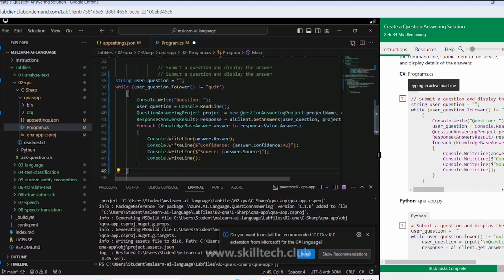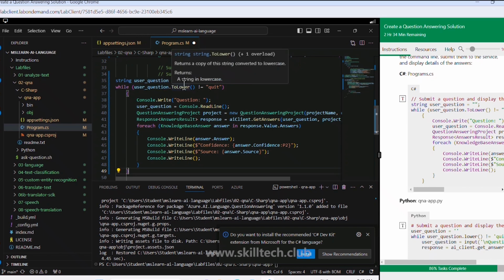Now this code I want you to check, because if you see right now, it is trying to take one particular string which is a user question. When the user puts a question in the command prompt, we'll take that, and based on that question we'll try to read the answer from that service. If the user wants to end this conversation, he can type quit and it will be cancelled.